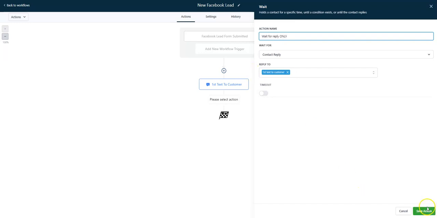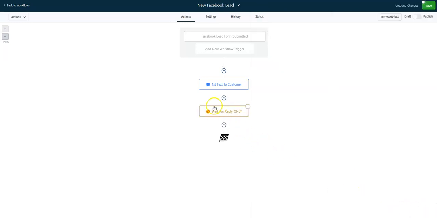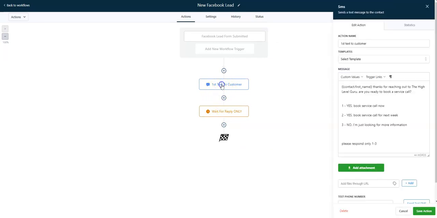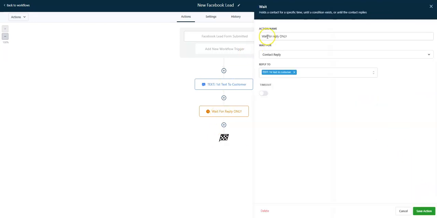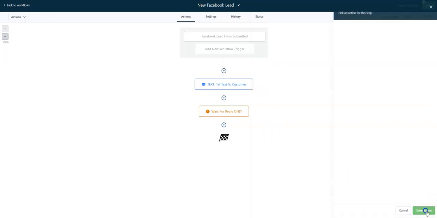It's critical, I think, when you're building these automations to really do yourself a favor and tell yourself what you're doing here. Caption some of this stuff too if you're not familiar with the system. So we could caption that a text. This one's already a wait step. So do yourself a favor and come up with something uniform here that you'll understand.